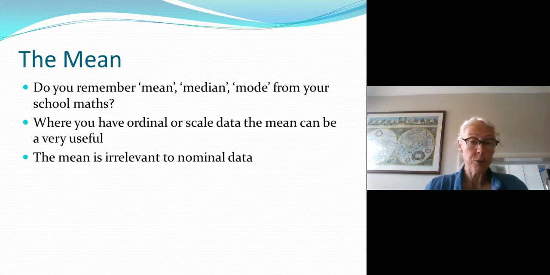You cannot report means when you have nominal data, because that's just data in categories. You can't work out the mean of whether people travel by car, bus, train or cycle. Okay, it doesn't make any sense. But you can calculate the mean when you've got a scale from strongly agree to strongly disagree. Okay, and if that mean comes out at around 2 and you've coded strongly agree 1, agree 2, you know that people are more towards the agreement end of that scale.